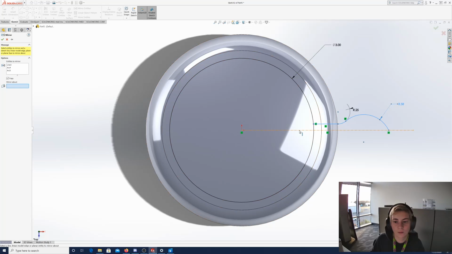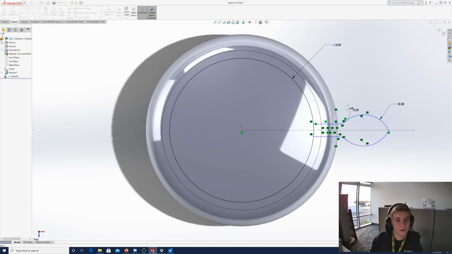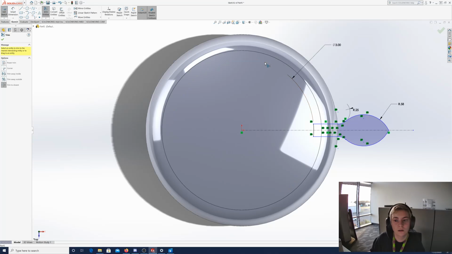We're going to mirror them around that center line. I'm going to click OK. We still have some work to do on this, obviously. It doesn't look quite like the drawing. But I'm going to first trim this circle so that we just have that piece we wanted at the beginning.